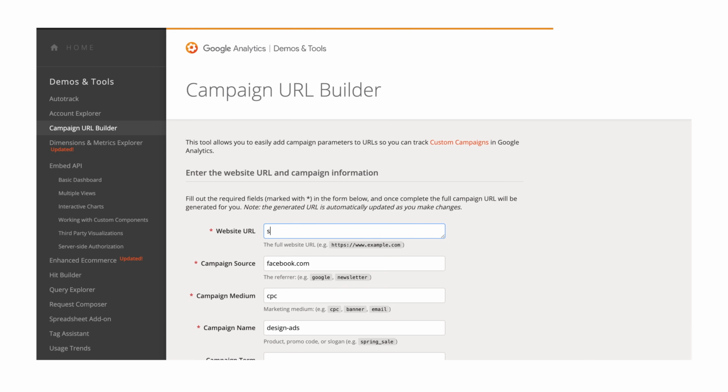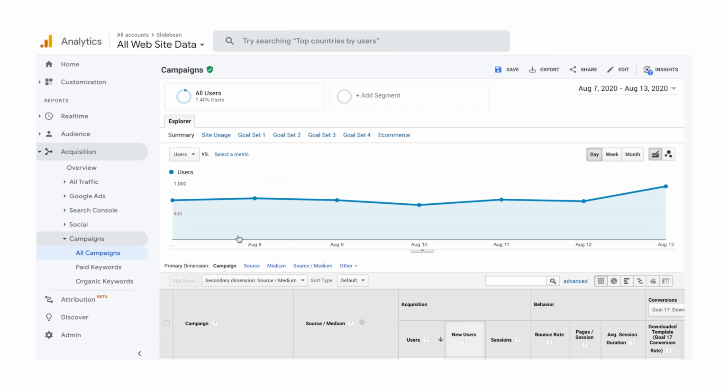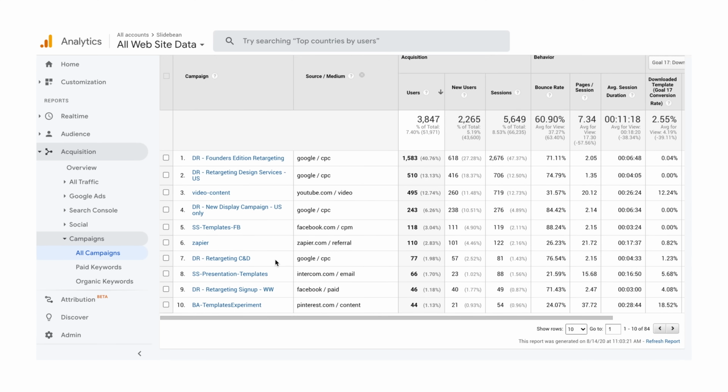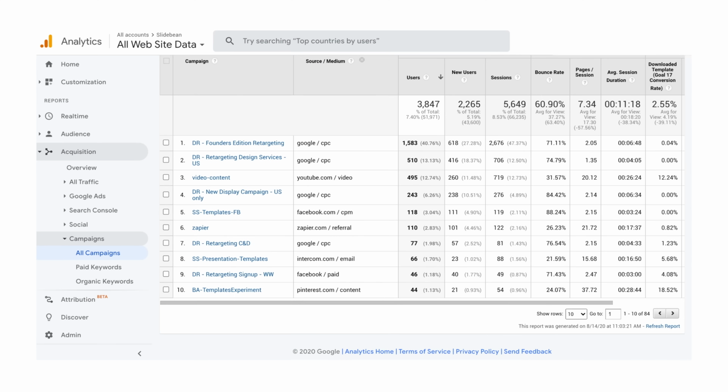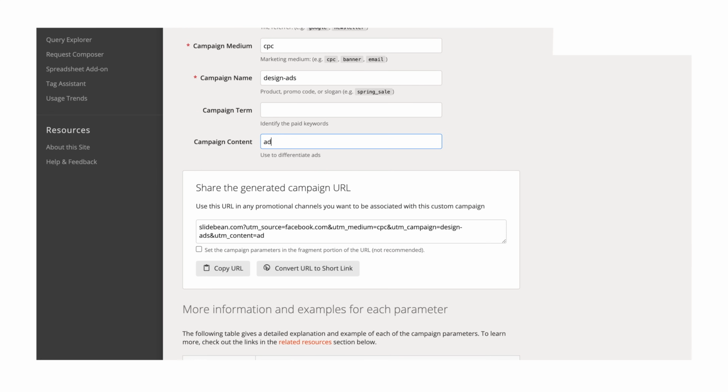Another way to track conversions accurately is using UTM tags. Google now calls this the campaign URL builder. It's a simple form provided by Google that attaches parameters to the URL, which Google Analytics can read. For example, if you're putting a link on a Medium post, you can define a custom URL to know which post, which specific publication is bringing the traffic and the conversions. You can get as specific as having different URLs for different call to actions within the same article. That's usually an overkill in my experience.